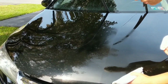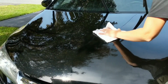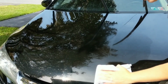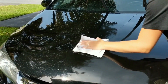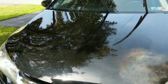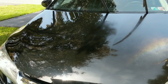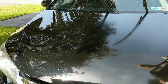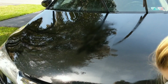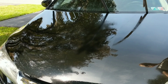We're going to do a small section at a time and just work it into the panel. Let's let that soak on there. Let it break up. Don't want to let it dry on the panel.